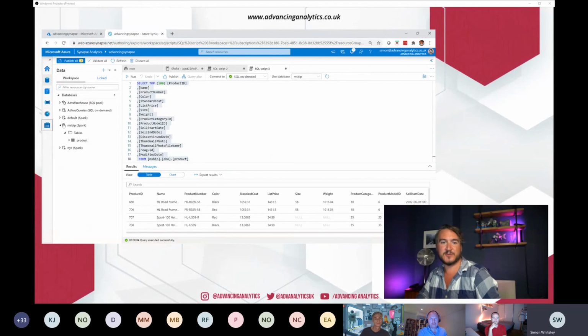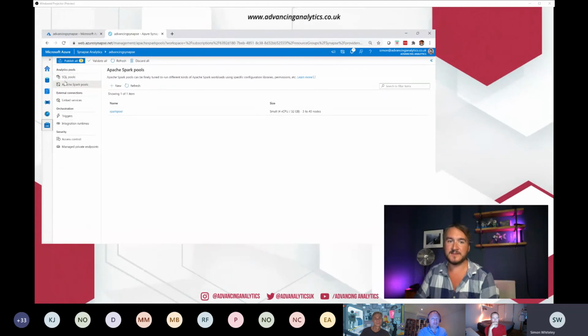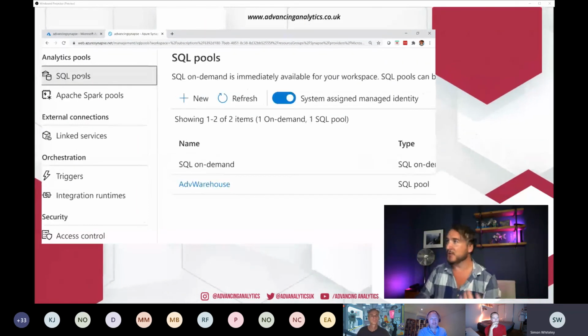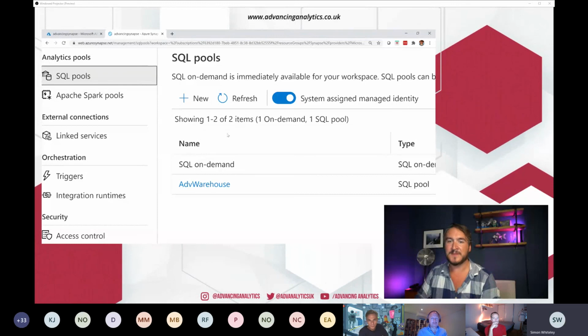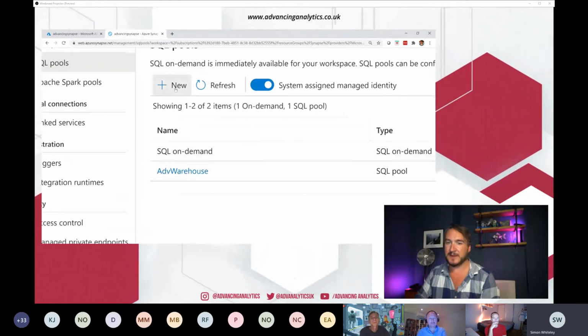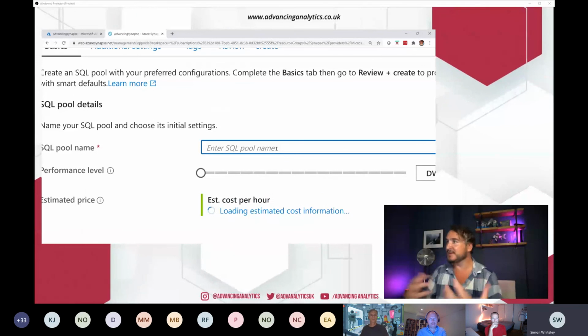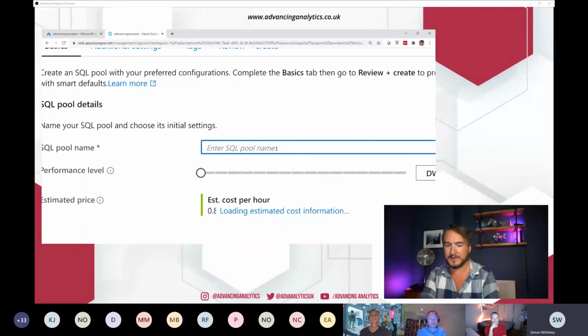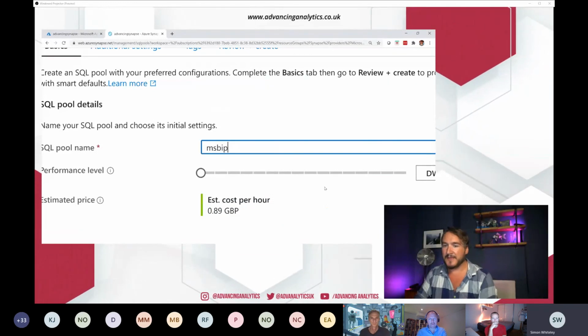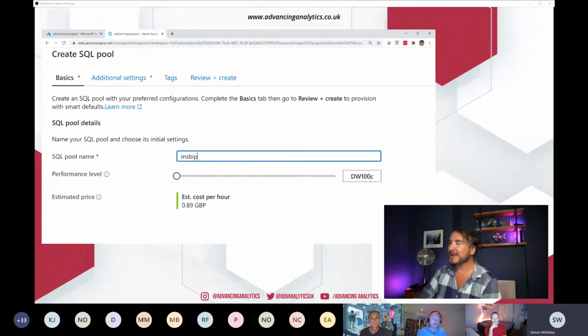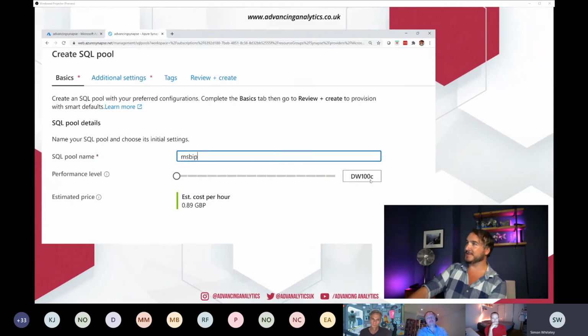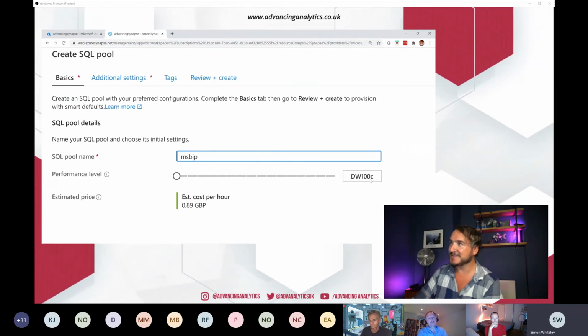So when we're provisioning this, we provision our SQL pool. Again, we go to SQL Pools when we're talking about this because it's a provisioned one. And I've got one currently, but I can say I want a new provisioned SQL pool. And I get the same kind of questions I get if I create a new SQL Data Warehouse currently. What do I want it called? MsBIP. And then I get the performance level. How many data warehouse units do I want? DWUs, how many of those things?